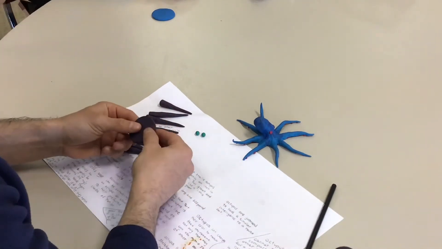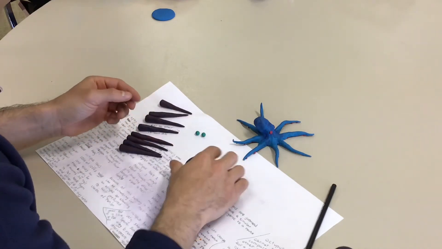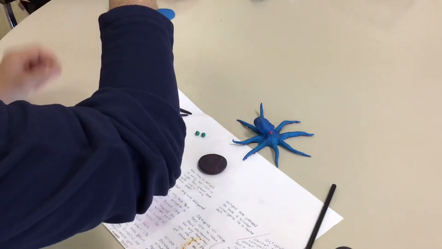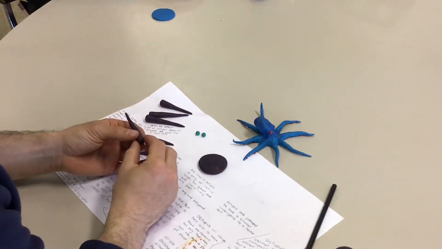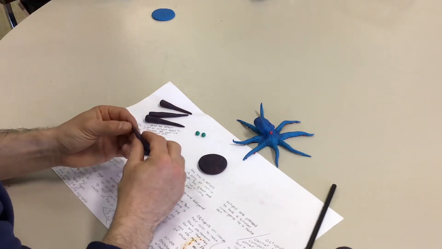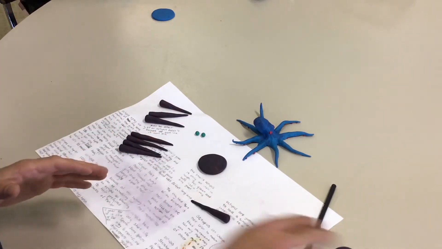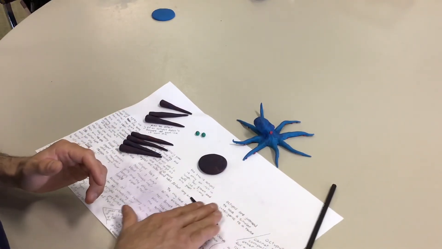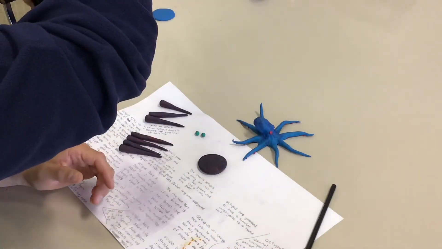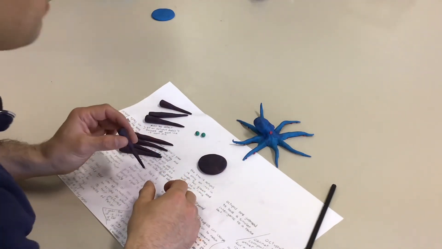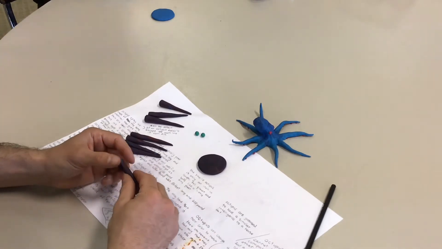Okay, guys. So, our next step. We got our flat disc, correct? You're going to take each one of your cones. So, you've got your cone that you just made. Oh, Tom has a question. Can you help me get a cone? I'm having trouble trying to roll them into a cone. Use the table, Tom. So, you see my screen here? Once you have the ball, just use the table to kind of roll a point. And then from that point, just gradually allow it to be thicker until you get anything like somewhere along those lines. Is that too thick? That's good, eh? That should be fine, yeah.